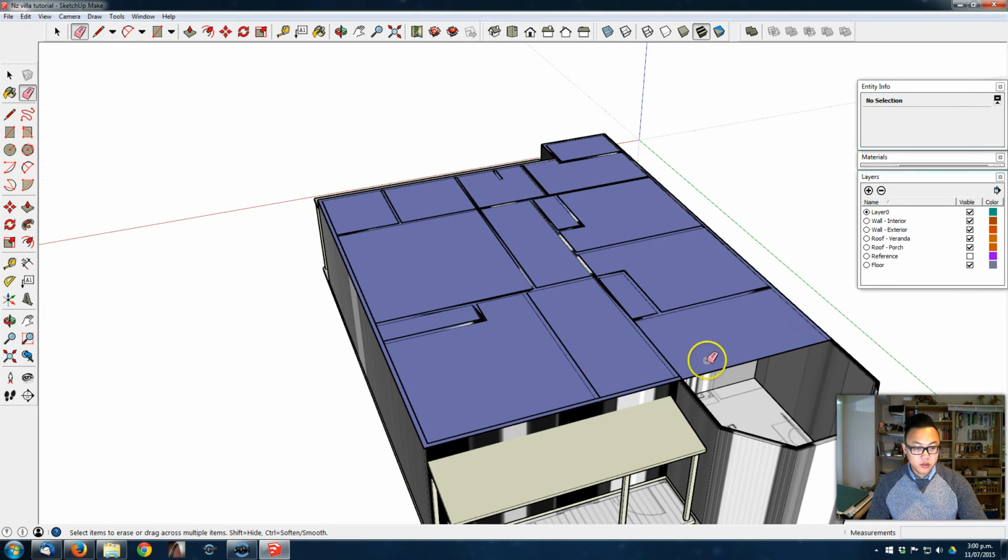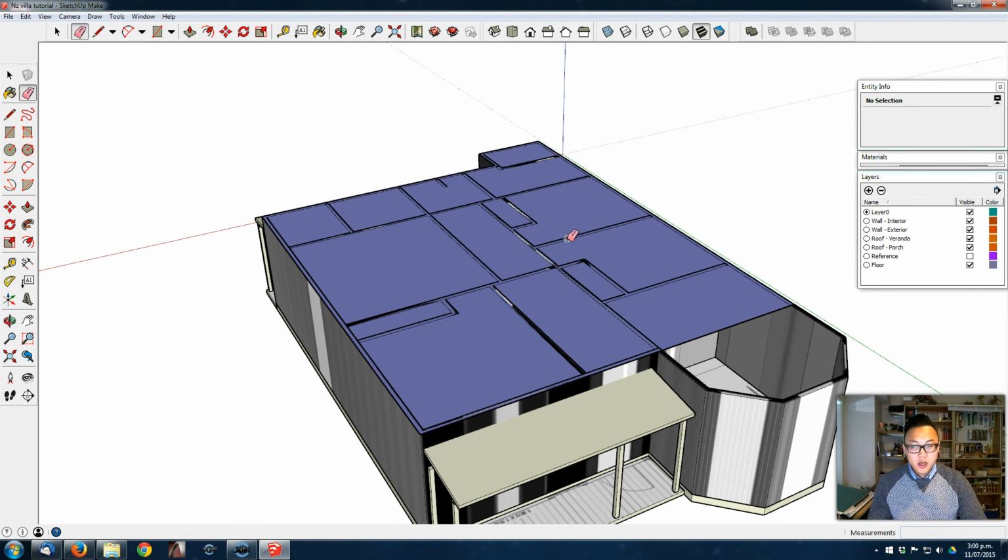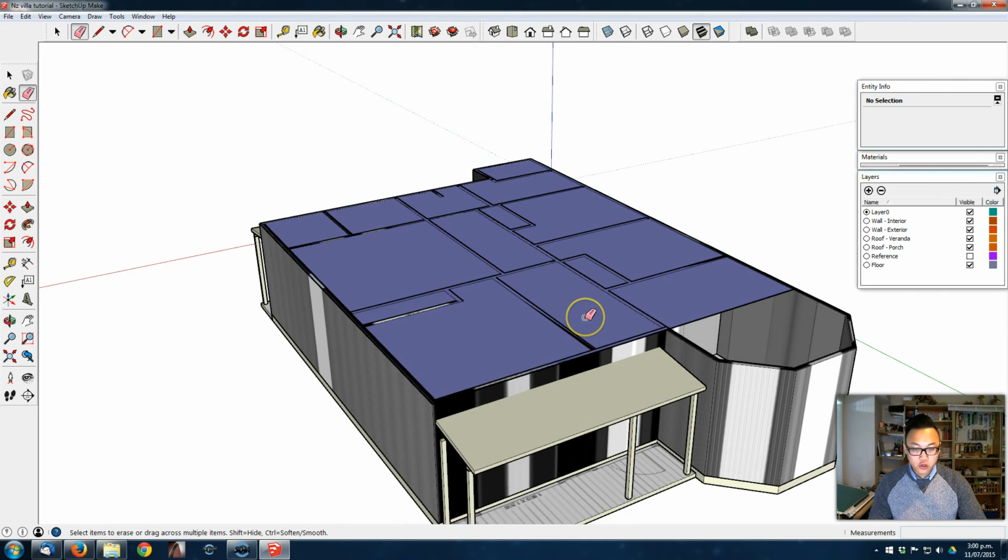This is a gable, so we're just gonna do it separately first. So the concept is that you create a face, then you create the profile of the roof, and you're gonna use the follow me tool, and I'll just show you how it works.